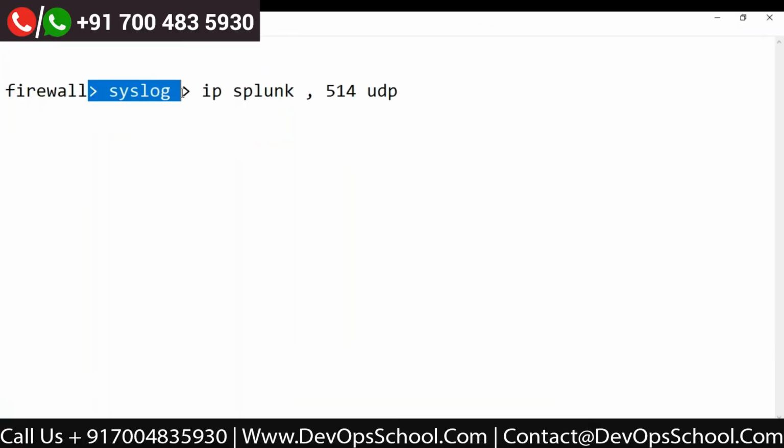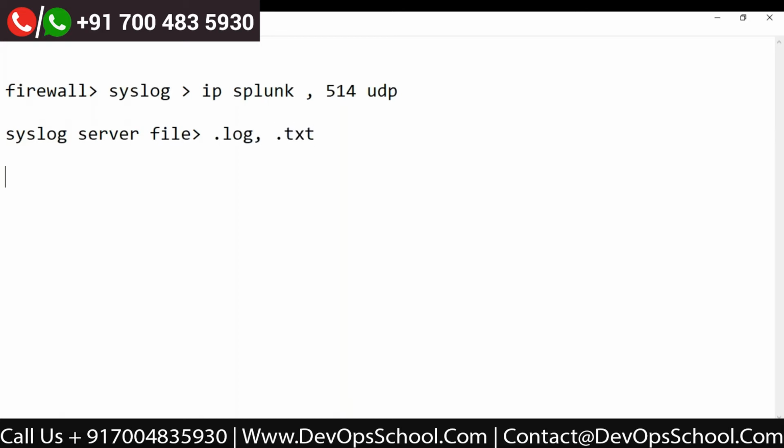First thing, send the data through syslog on a syslog server. I forgot the name of the syslog server, so whatever syslog server you have in between, just use that. Store all this syslog onto that server in a file, like a .log file or .txt file, right? And then on this syslog server, you have to install the universal forwarder.